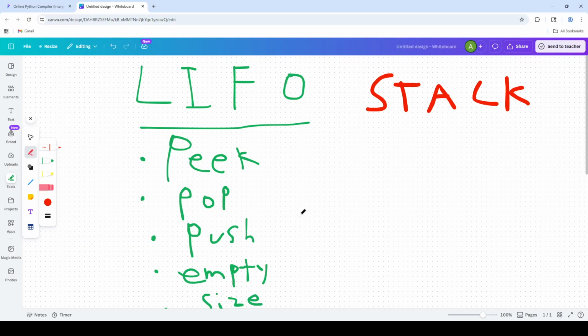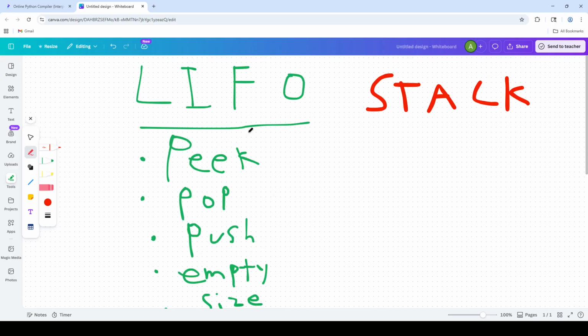So in a list, you can access any element in a list no matter where it is, depending on its index. However, stacks do not have that property. Stacks can only access elements based on recency, meaning based on what element is at the top of the stack currently, and whatever element is at the top of the stack is decided by when it was added in relation to the other elements in the stack.